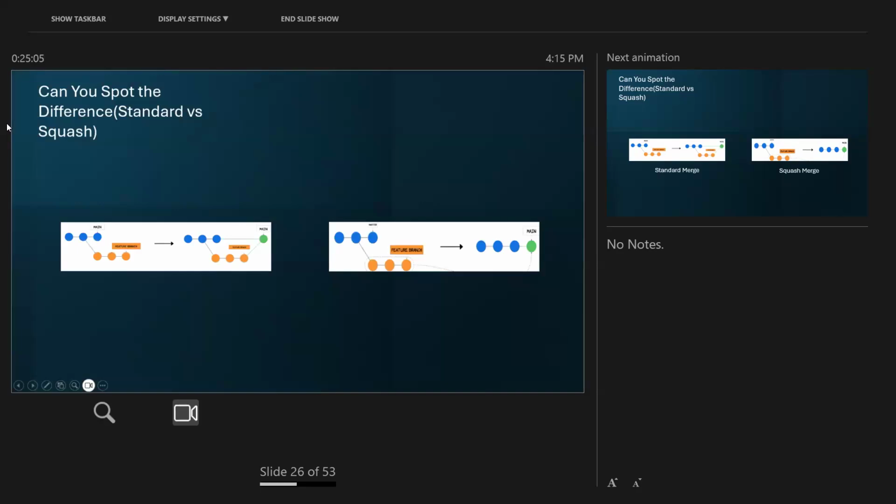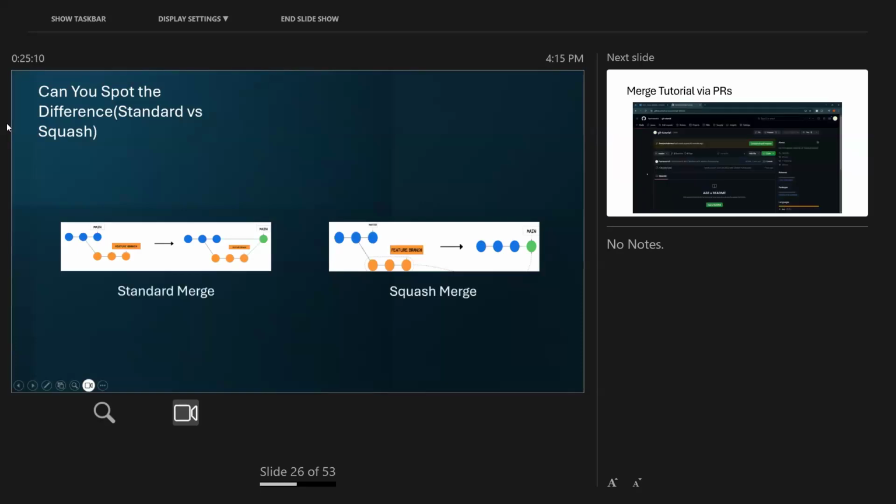Okay, perfect. As you can see here, we just displayed it. In the squash merge, we have these three branches that have many different commits. We're going to squash those into one commit and put it here. That's what we were talking about. It keeps a very linear history compared to a standard merge, where we have our features creating a new loop and we're pushing in there. That's much easier to view, but again, they both have their own purposes.